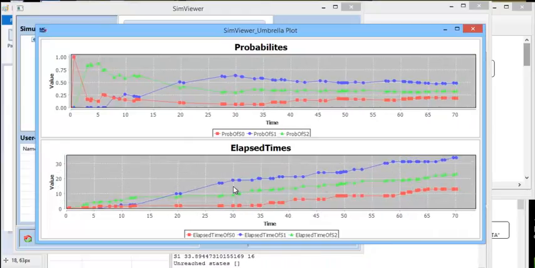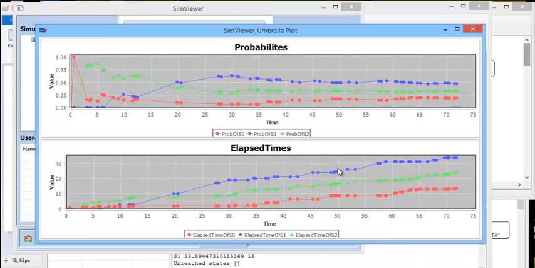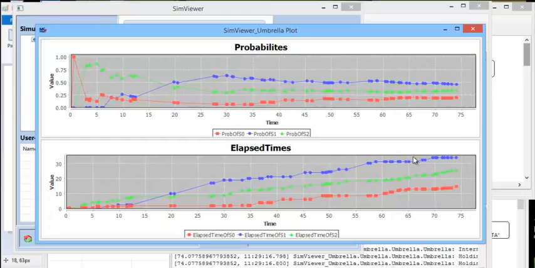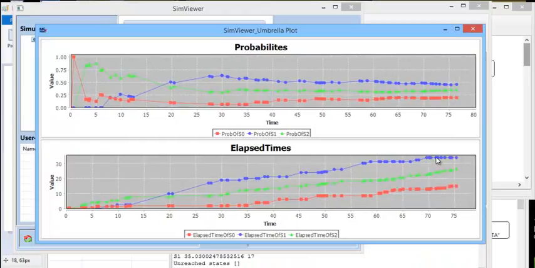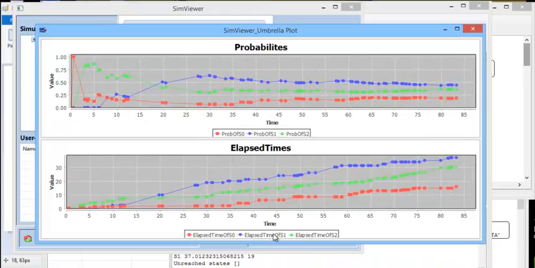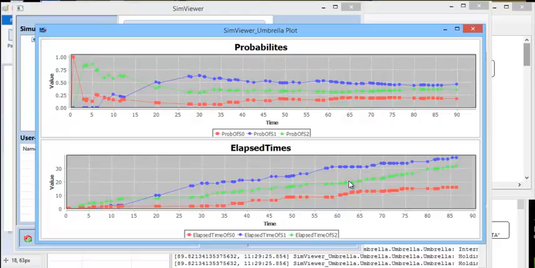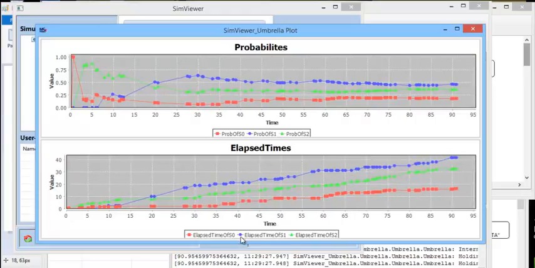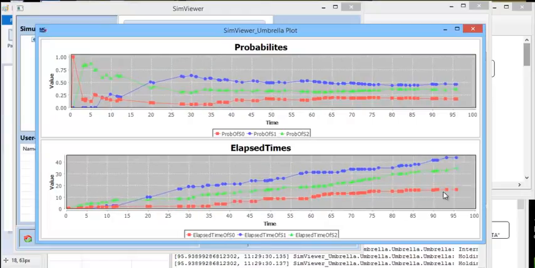So we can see that the state with the highest occupation of time is state S1, and then comes state S2, and then state S0.